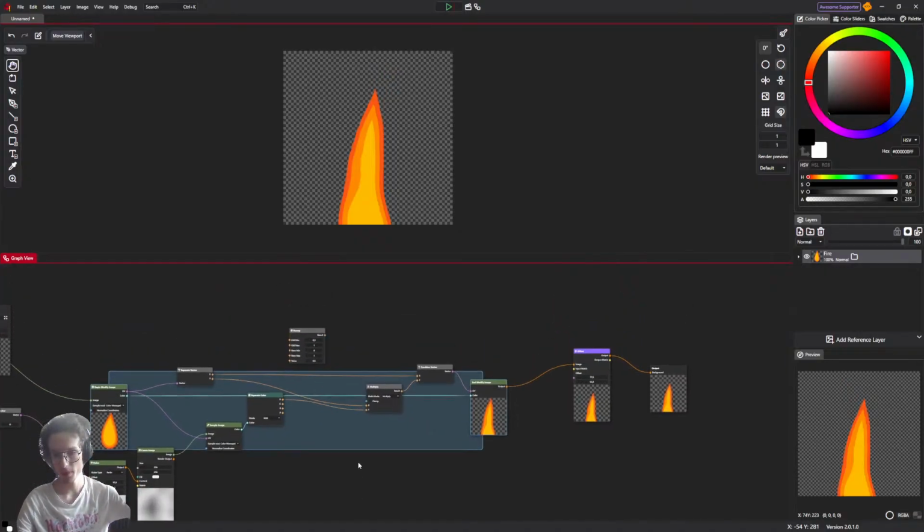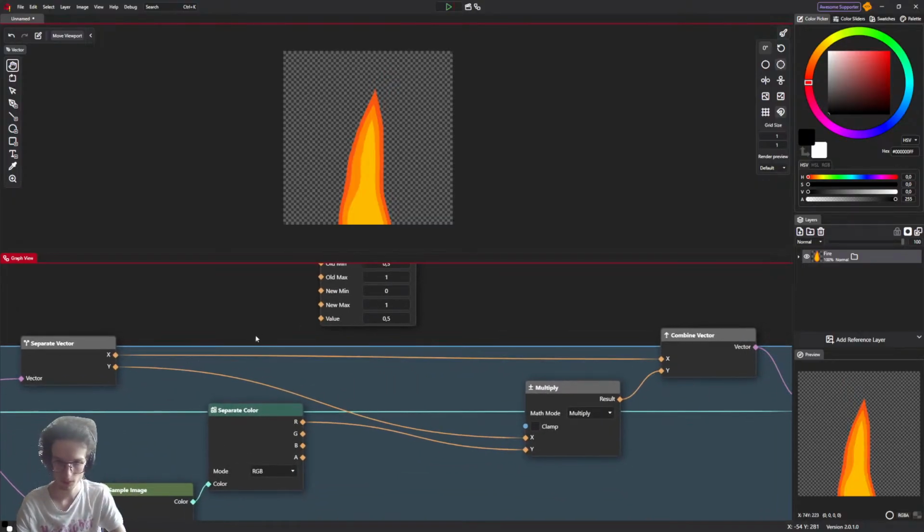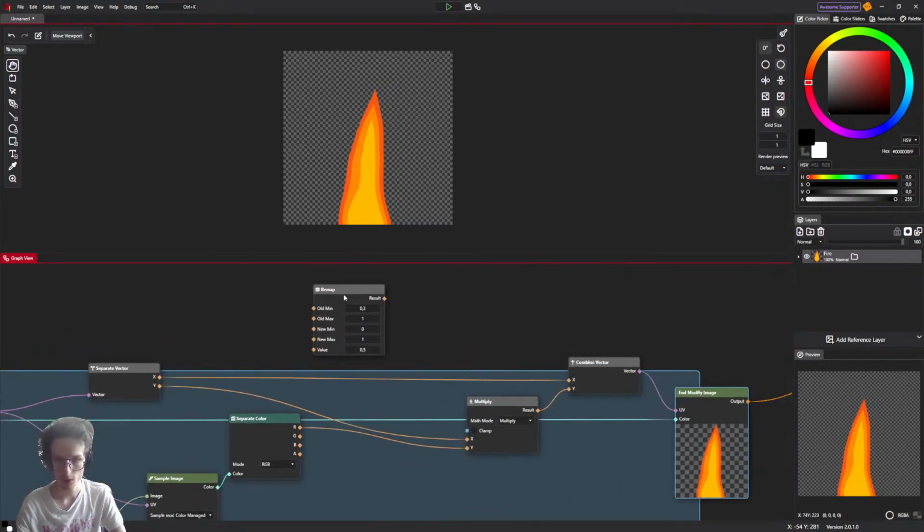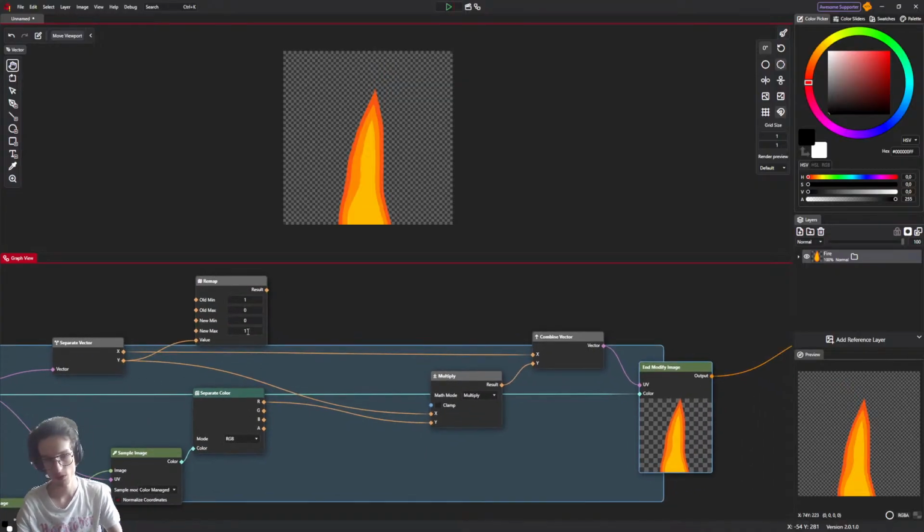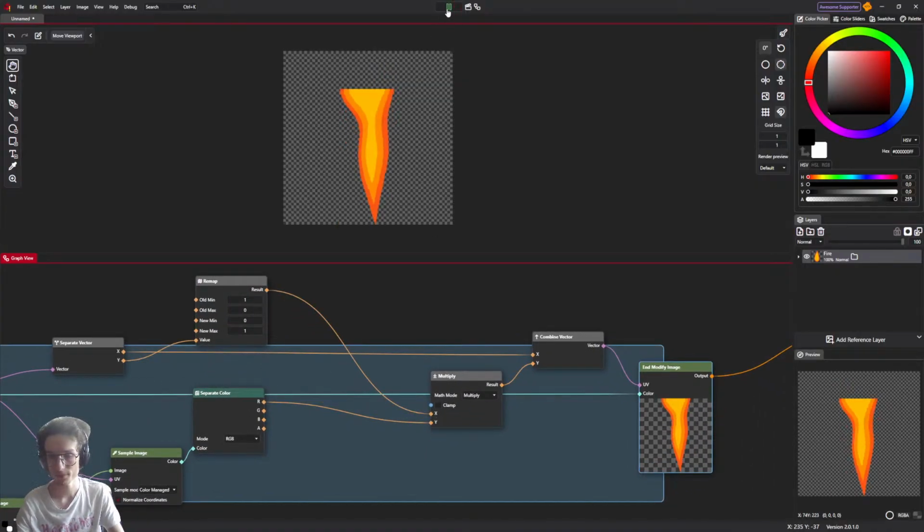Okay, time for remapping now. We will remap the Y value, from 1 to 0 and now 0 to 1. That should do it. All right. Yeah, not here.